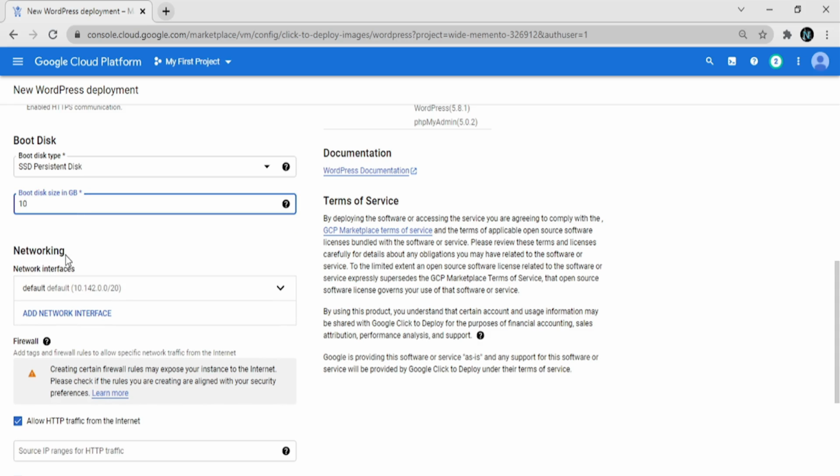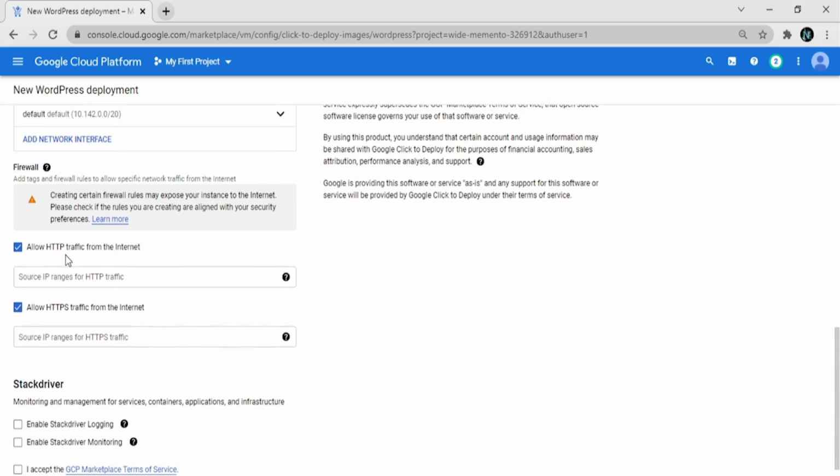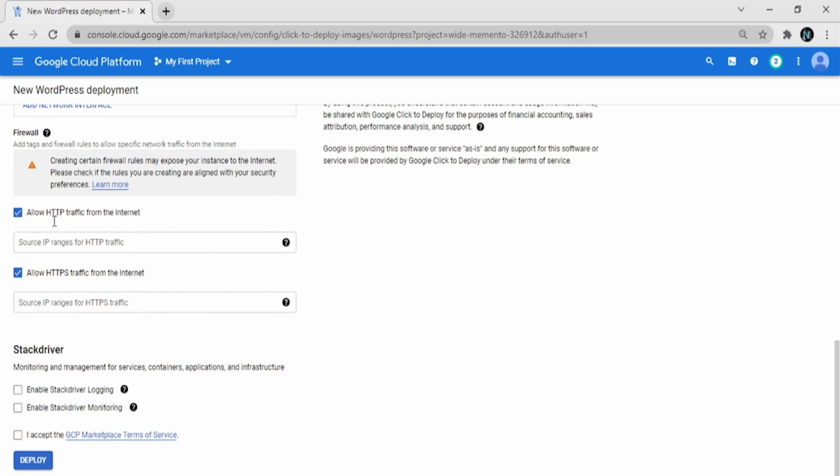So we select 10 GB, and we check enable Stackdriver logging and enable Stackdriver monitoring, and accept the terms of service for GCP Marketplace. Now click on Deploy.